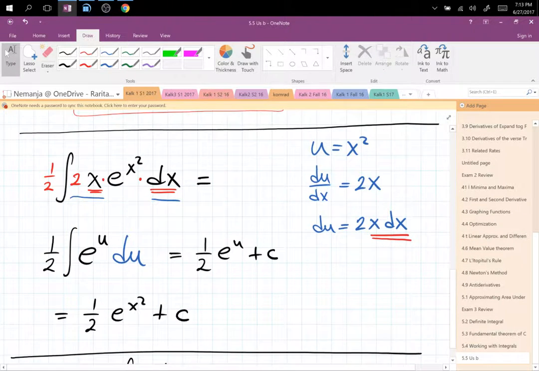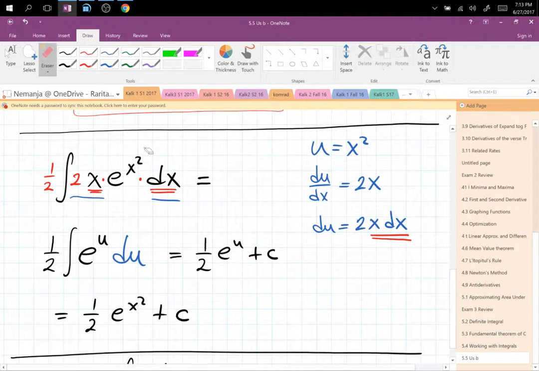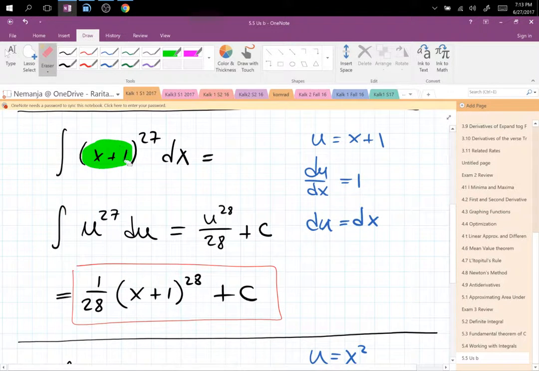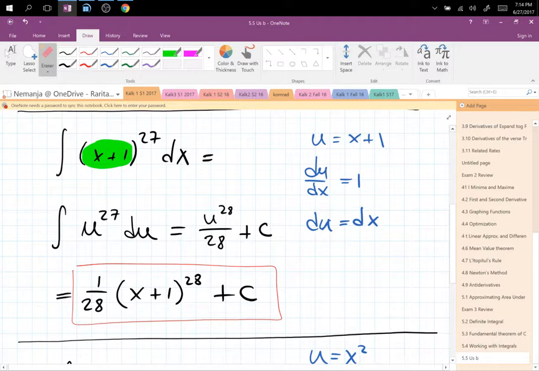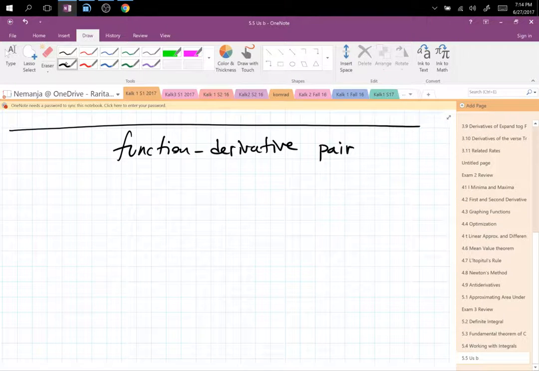So do I see a function derivative pair in this problem here? And the answer is hell yes. I see if I pick x squared as a function, I have x, 2x, I can fix that, as a derivative. So function derivative pair, and the function was x squared, that was u. In this problem here, do I see a function derivative pair? Of course. I see x plus 1. I see that as a function, and then the derivative of that is 1, which always exists in multiplication. So that problem was not that great for understanding function derivative pair. This is more advanced, like for the spicier problems.